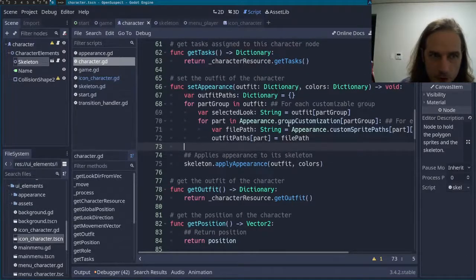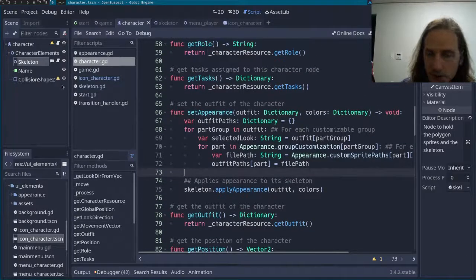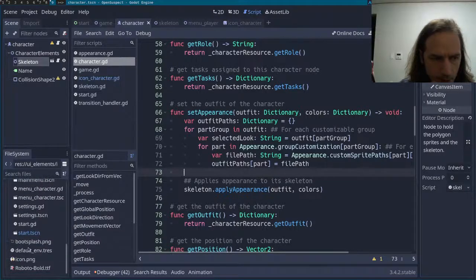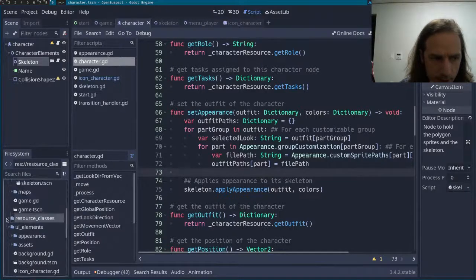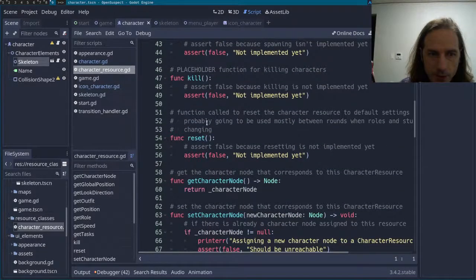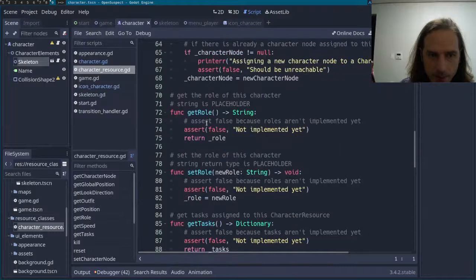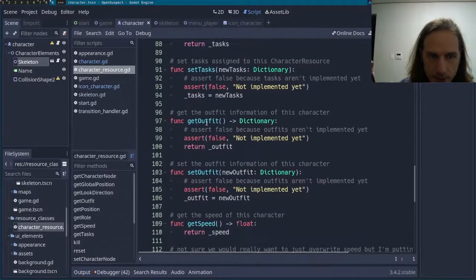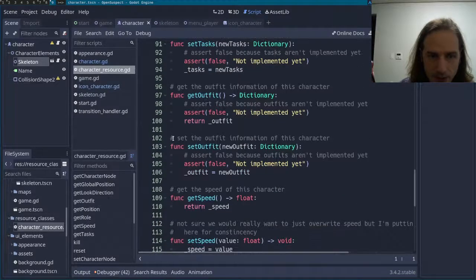Of course, this is only our character representation, the graphical representation of the character, while the backend of the character should actually be a character resource, and this should also have a set. Oh, this has a set outfit.